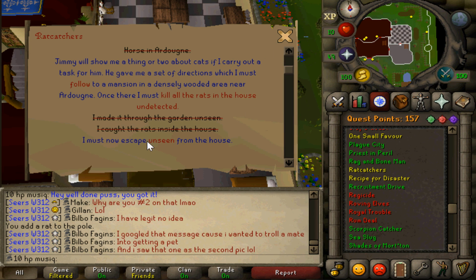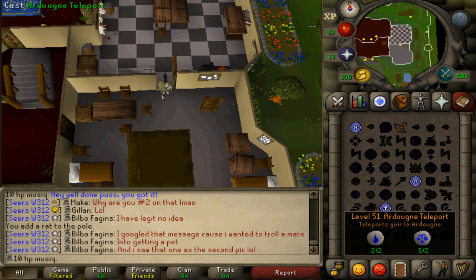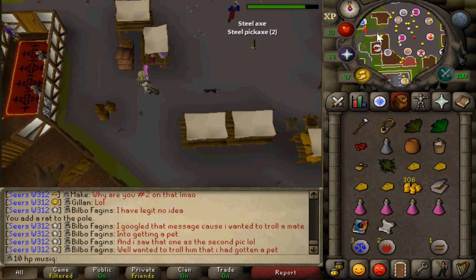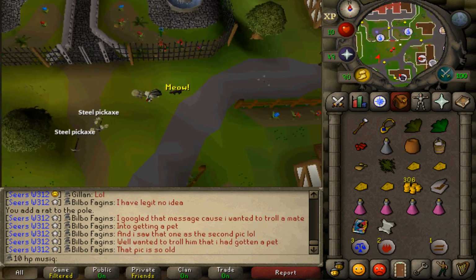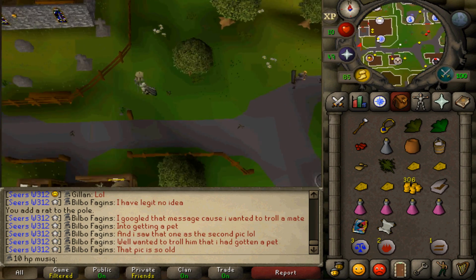Now you just need to escape unseen from the house. We just need to go back to Ardougne, so just teleport yourself. Just use a teleport, this is a lot easier, and make your way back to Jimmy. And he will send us to the next person that we will need to catch rats for.